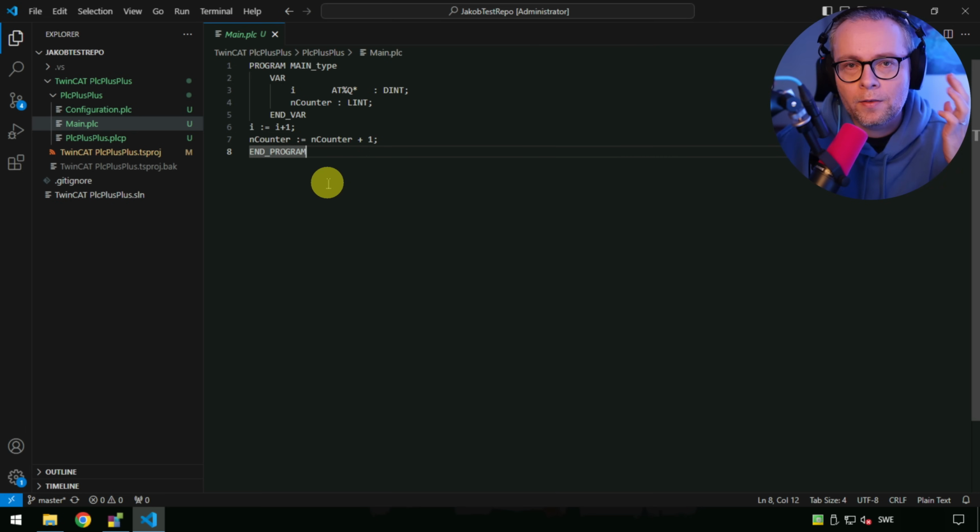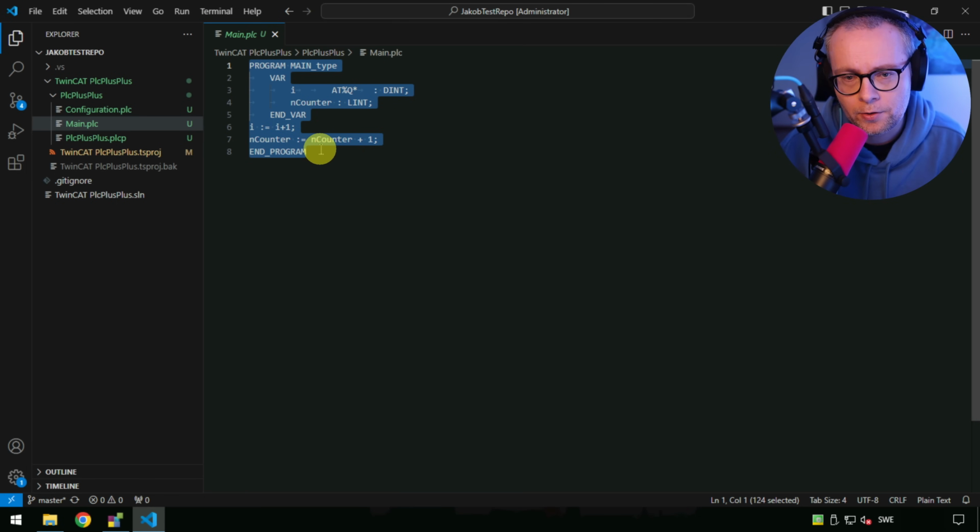And this is, of course, a fantastic thing, because I spend so much time today, and have been doing it for a very long time, and okay, not just me, all the other 20,000 plus TwinCAT developers that hopefully are doing version control. When they commit this, you automatically have to think about all the XML, and it just messes up your version control. This is immensely much easier to manage. And there's no reason for PLC code not to be like this. There's no disadvantage whatsoever to have it this way and just skip the XML altogether. So this is fantastic. This alone makes PLC++ a big deal for me already. So I love this. I'm very happy about this.